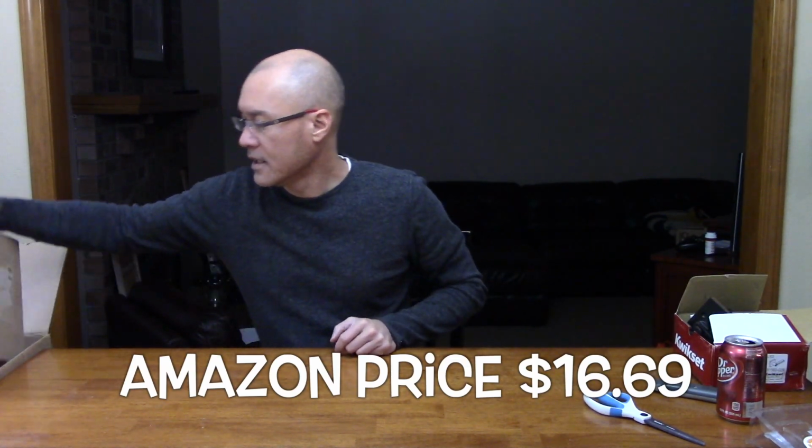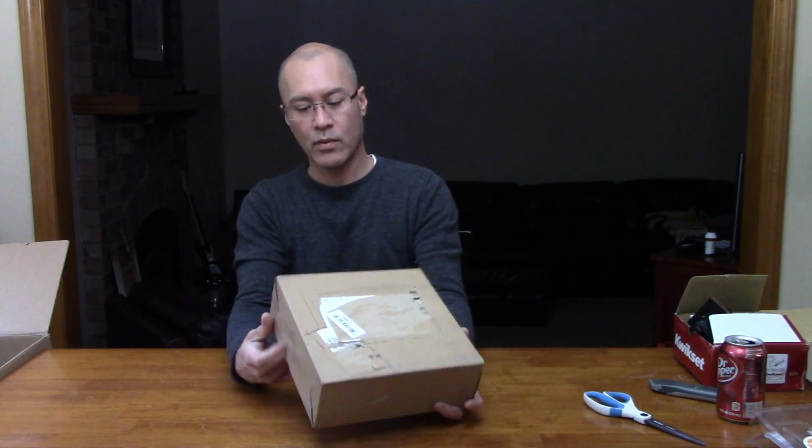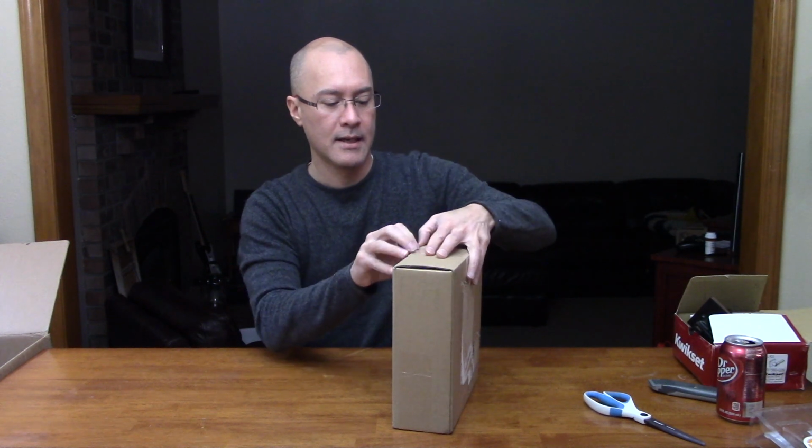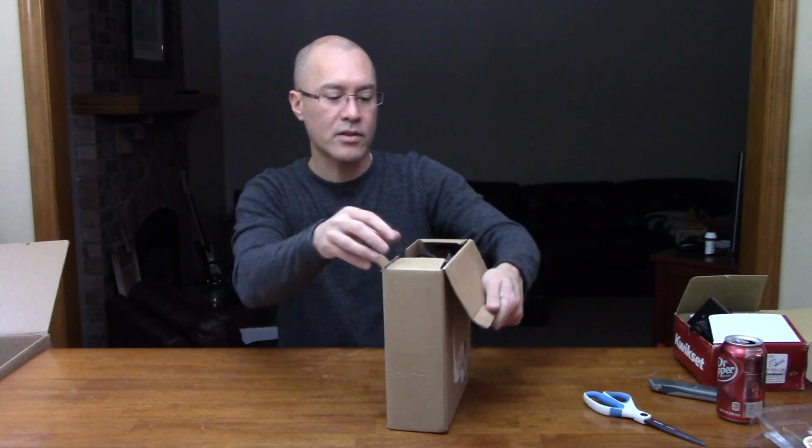Alright, next item. We have this nondescript box. No, we do have a description. Genesis dual heat temp gun, or dual temp heat gun. Alright, let's see what we have in here. Obviously, we expect to see a heat gun. You never know what we're going to get. But let's see the condition of this thing.